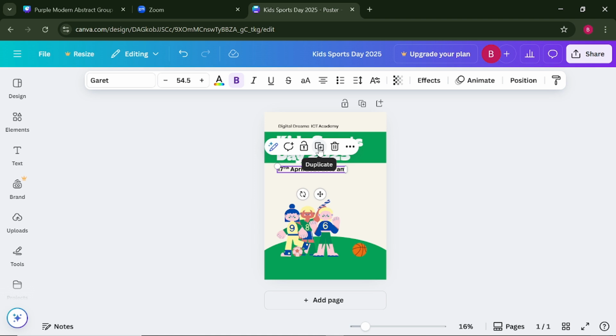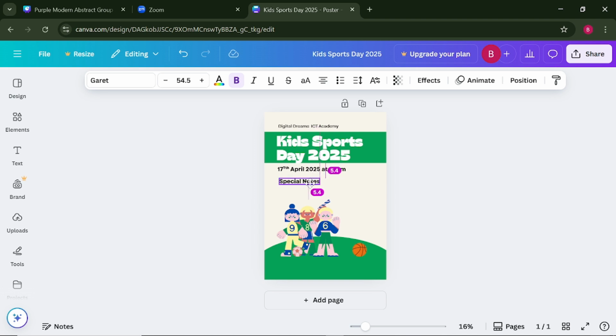Instead of writing a new text, we duplicate it, right? And then we come here, we click on it again. You see the blue line has come out, so we write special note, right? So now we have this. We now place it here.